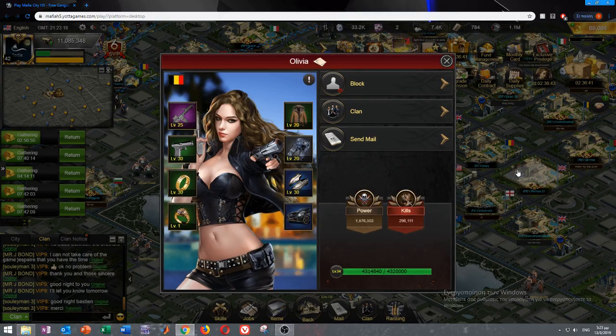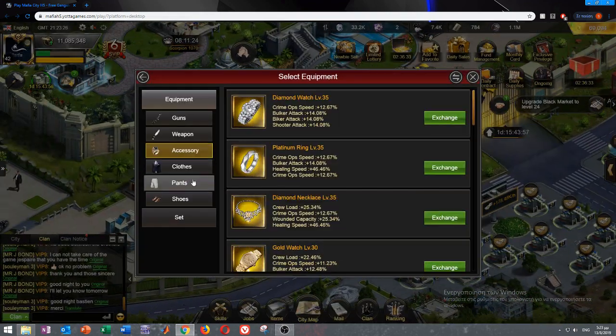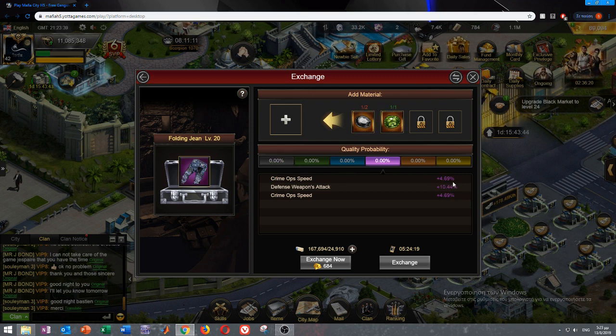So this equipment here, if you go and see the better quality equipment, which is really easy to do, it was on the pants level 20, right? Yeah, it was this jean here. She has this quality, so it's this. If you go all the way up to purple that I told you, you see it's like three or four times better, and it's really easy to make a better quality equipment.